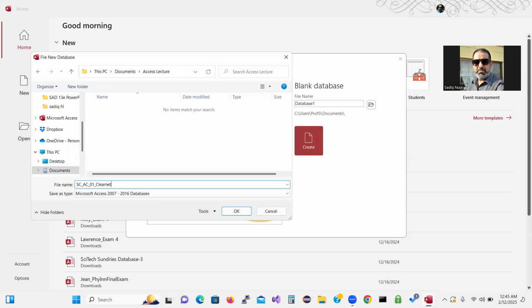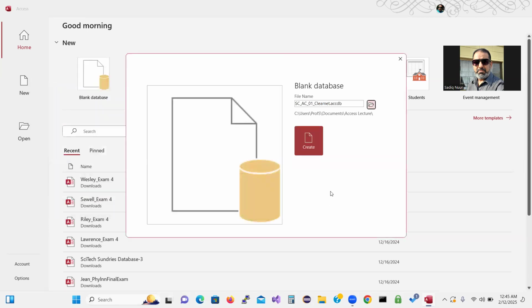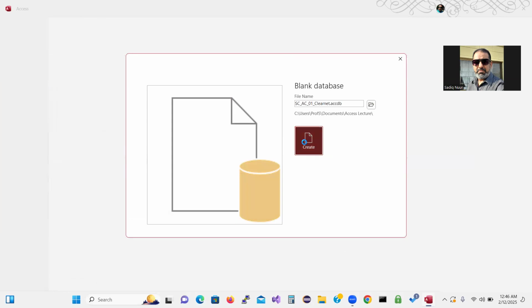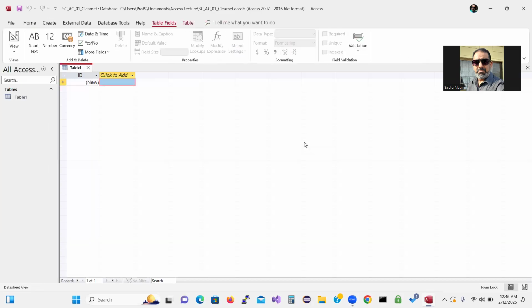Then don't change anything, just click OK. You will come back to the blank database dialog box, and then click Create. So now we are in Access.